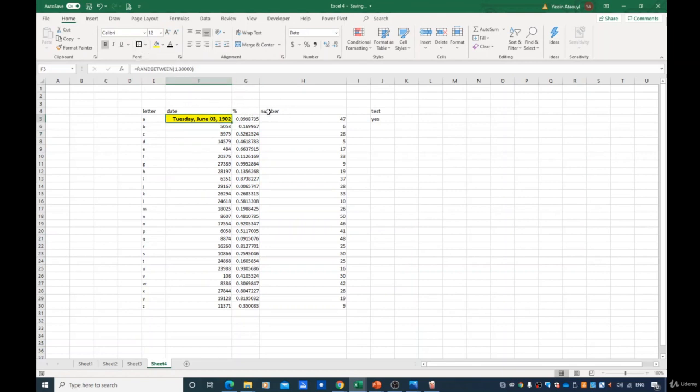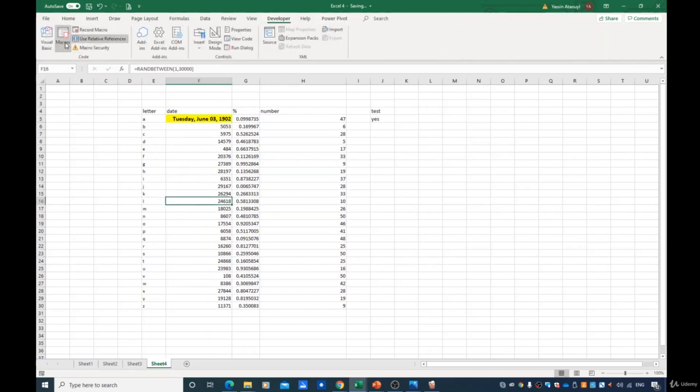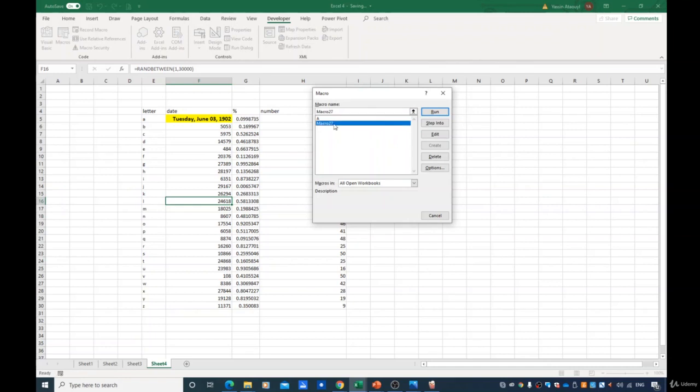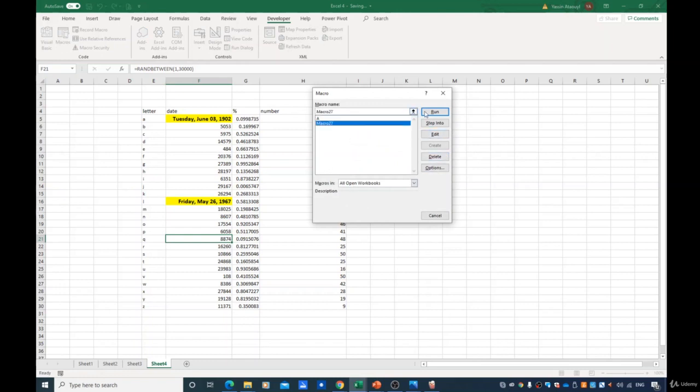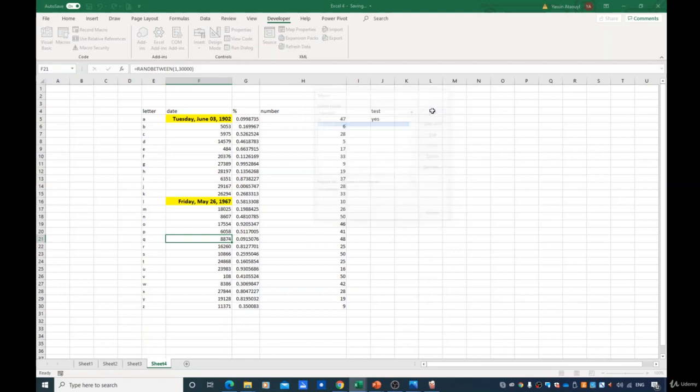So right now, let's say I want to run this macro right here. Pretty simple. What I will do is simply go here and select my macro, which would be macro 27, and I'll just run it. And as you can see, everything works perfectly fine. So I'm coming back here and I run it. As you can see, everything is perfect. Everything works fine, and I can do it whatever I want.